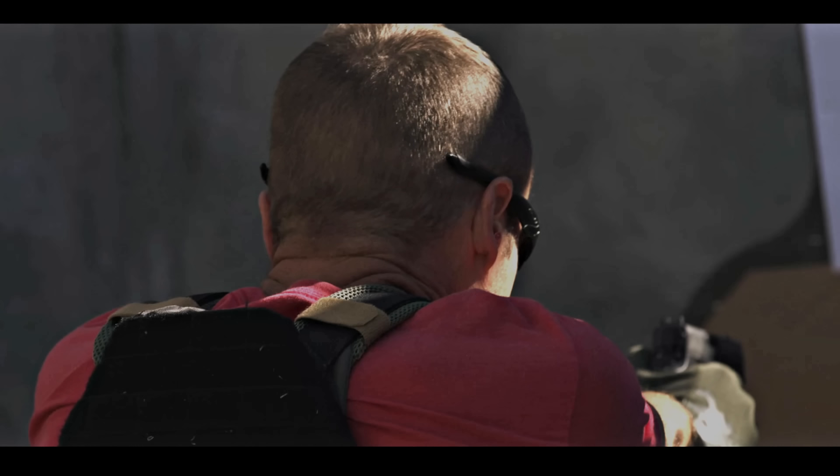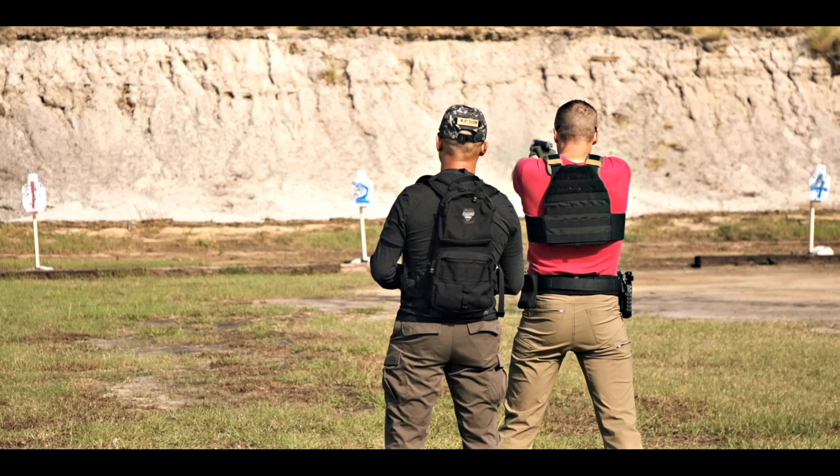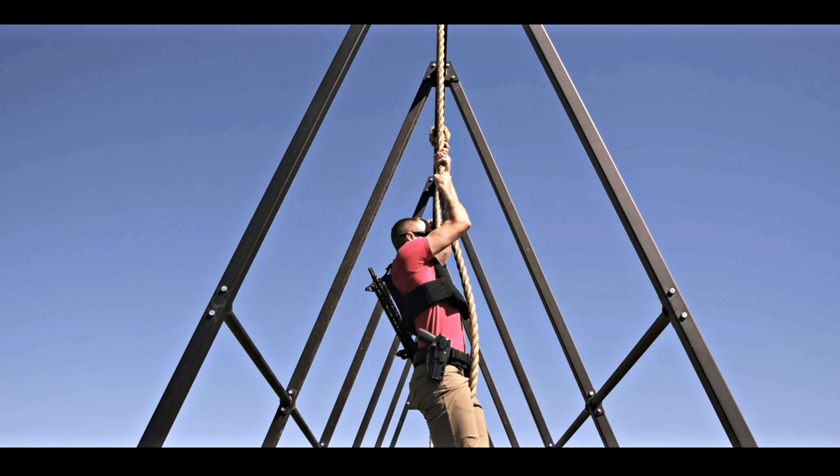I ended up wearing gloves while competing — the PIG SKD Tactical Delta Utility Gloves. Did a review on these before. Whenever I think I'm not going to wear gloves, I usually end up cutting the hell out of my hands. Especially scaling concrete walls — the last thing you want is to tear up your hands and then have to do a delicate task like pull the trigger. Where these didn't do as well was rope climbs: I got up the first two times with them, but the second time I stripped them off and did my last two rope climbs barehanded. Everywhere else they did a great job.